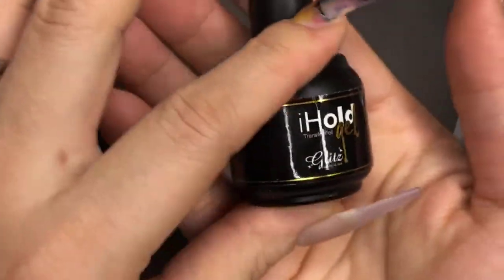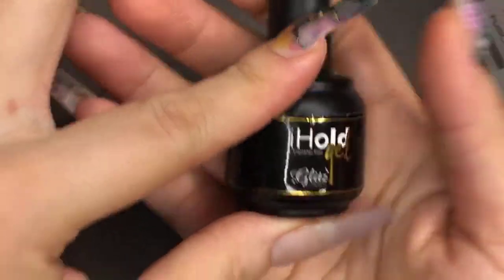So I'm going to use my Chanfer Foy gels. Let me close this before I spill it. You don't want to spill all of this fusion ink because it's so pigmented. I'm going to put it on the side right here so I won't mess it up.